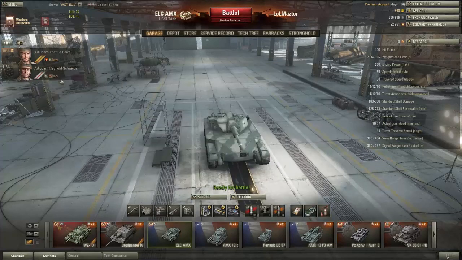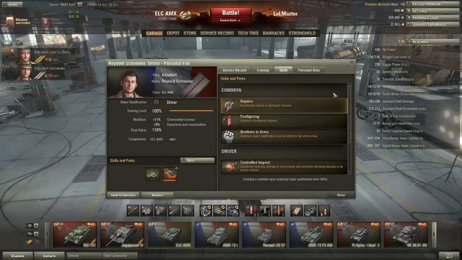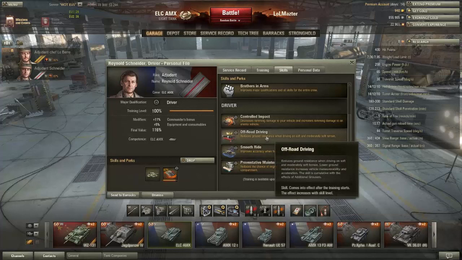For driver skills, you definitely want clutch braking. It increases vehicle traverse speed, and that basically increases the traverse speed even more. I think when that gets up to 100%, my traverse speed goes from 48 to maybe 40, 41. So that's really useful. And other things that are really good, of course, you can go for smooth ride if you want to fly on the move, basically. And off-road driving, which makes it easier to drive on grass and water and stuff. So that's really useful as well.